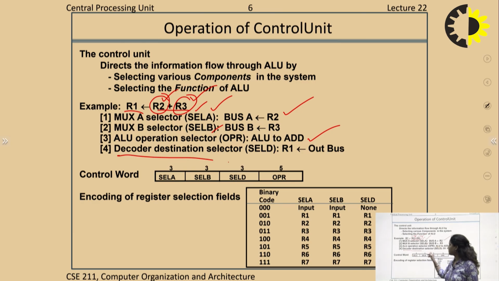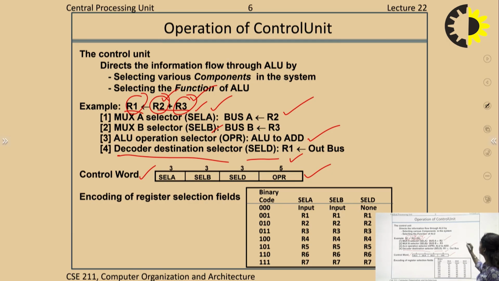And the decoder, what will be the destination register? That is R1, so R1 is the output register. Here the selection D line must focus on the code of R1. So let us have a look at how this operation is performed. For doing so, the CPU will issue a control word of 14 bits. As we can see over here, the control word is generally a kind of instruction, a 14-bit instruction containing all the information about what task is going to be performed in this organization scheme.